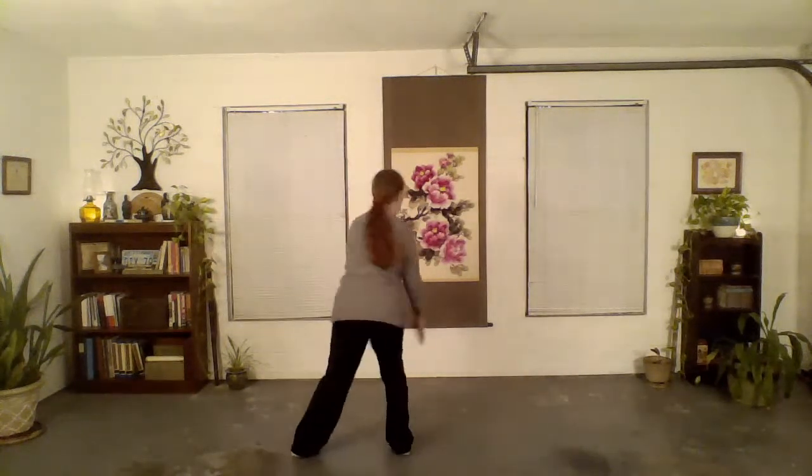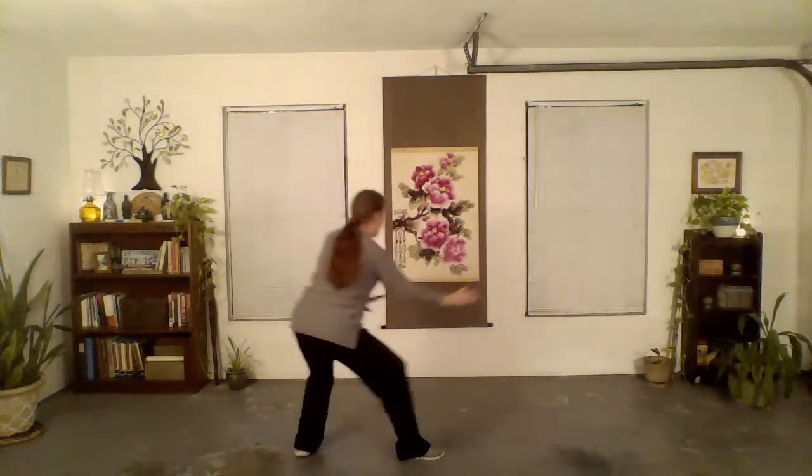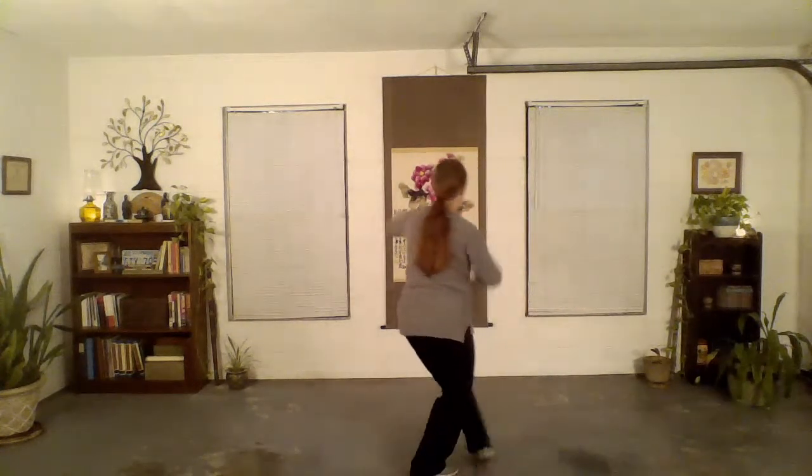This is exactly the same. Still going. Still the same. And pull down. Push. Now we shift back. Return the tiger to the mountain. And again. Turn. Double clap hands.